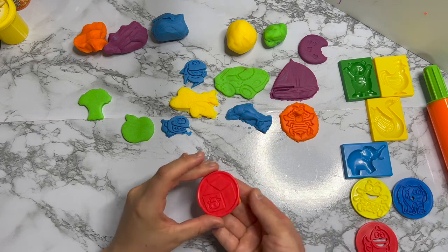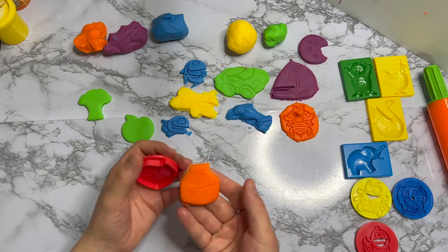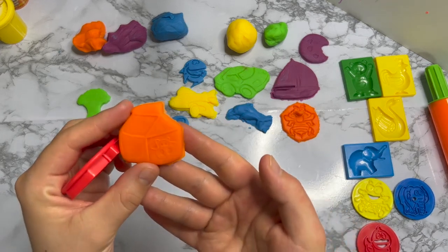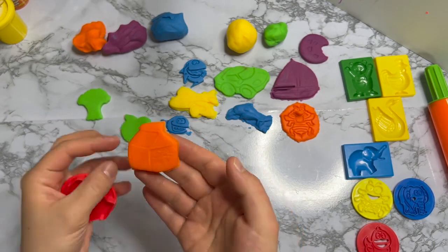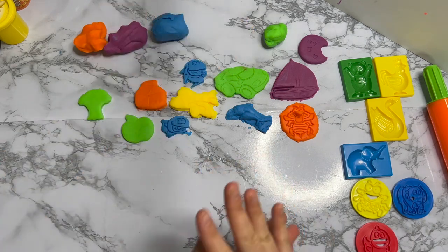It's so fun revealing the images. Oh, look at that. Look at the details. The cow face. Oh, that's so pretty. Let's play some more.